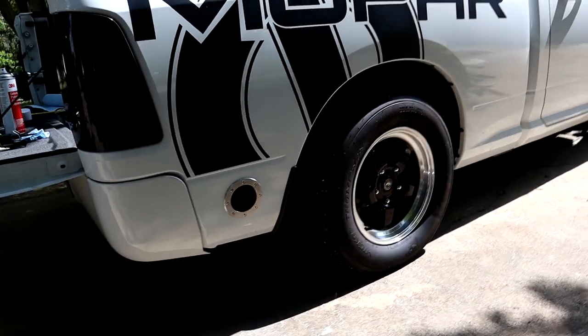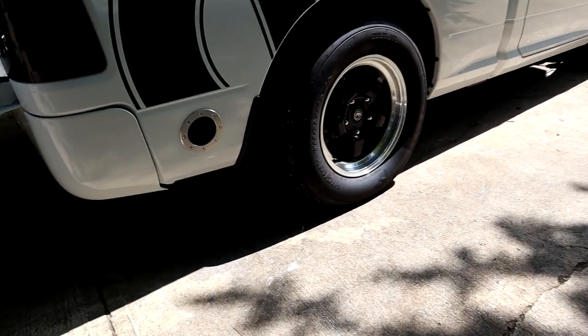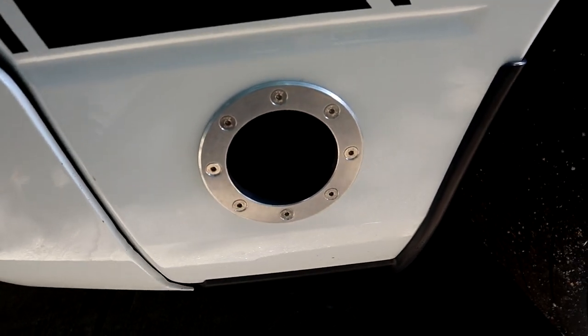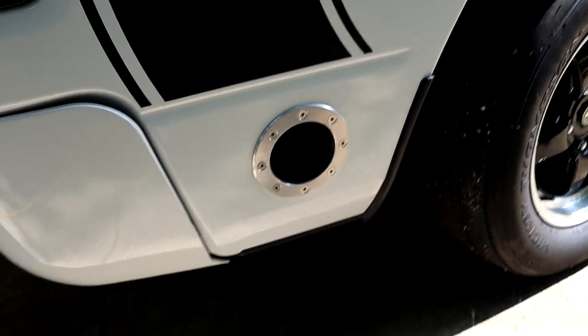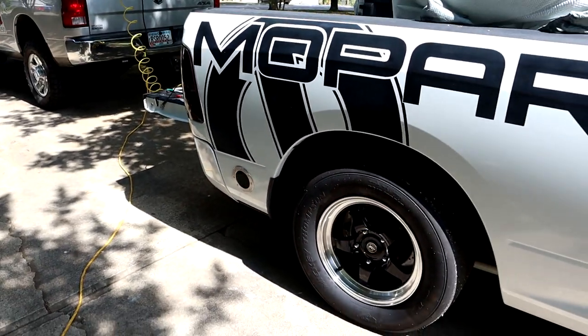Here is the cutout on the passenger side, already done. Get zoomed in here. Oh yeah, she's a whole 3.5 inches. Came out pretty good for eyeballing it, you know.